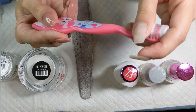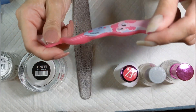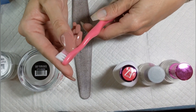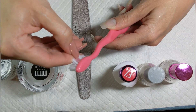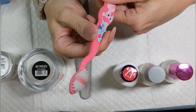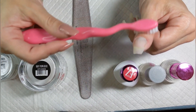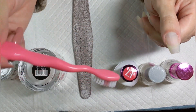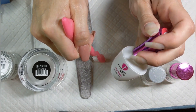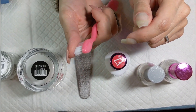You definitely need some sort of stiff brush to brush off excess powder. I don't like a proper manicure brush — I get more control with a toothbrush. I buy them at the dollar store. A lot of people ask online what makeup brush to use to dust off powder, but you shouldn't — a makeup brush is meant to pick up and deposit powder. A toothbrush or manicure brush is meant to brush things away. You want to get rid of excess powder, not redistribute it.